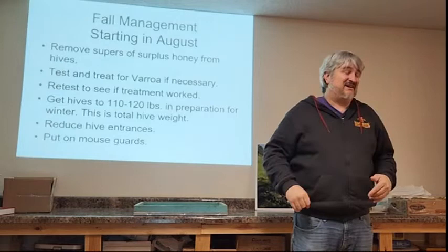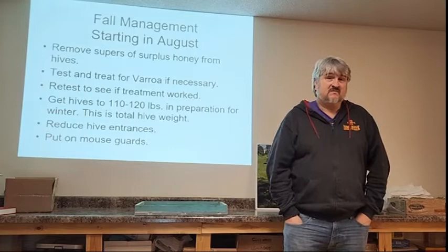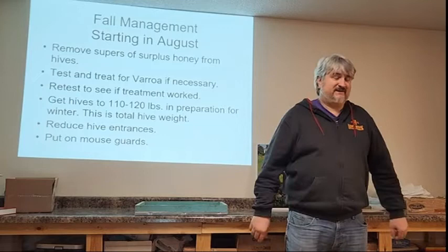Not this year anyway. For those of you that don't know the steel mesh, what we really mean is go to the garden center and get fencing. The fencing that has quarter inch by quarter inch little squares, that's the hardware cloth, the mesh that you buy. You can just take metal shears, cut a little strip off of there, bend it into like an L shape, and then just staple it to the front of your box so that mice can't go through it.